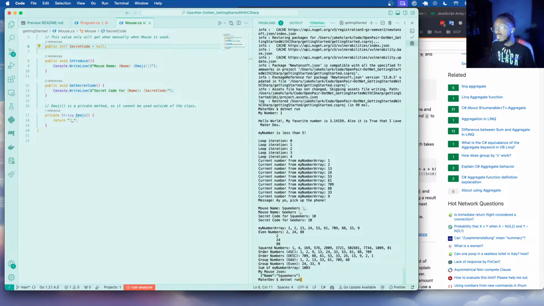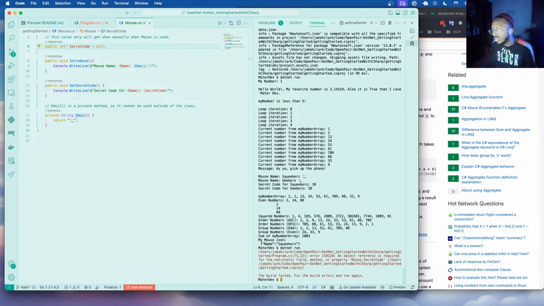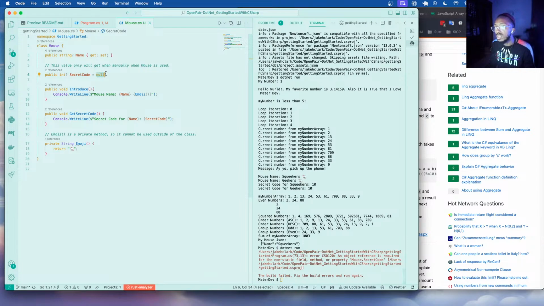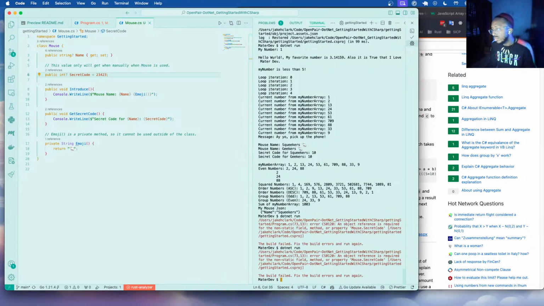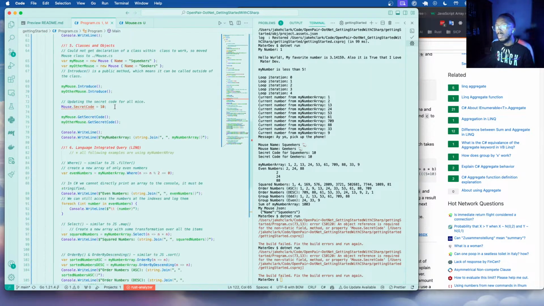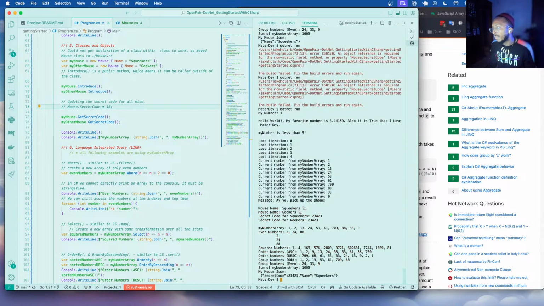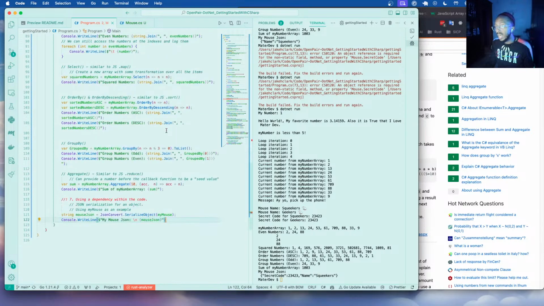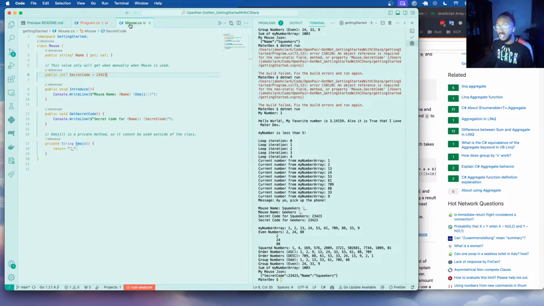Would it show up? Let me just give it a number. Okay, so I guess if something is static, it will not show. Now you know.